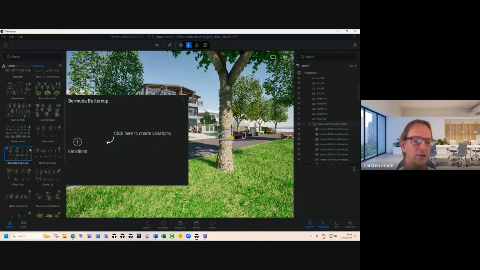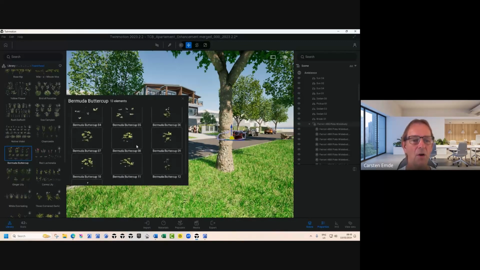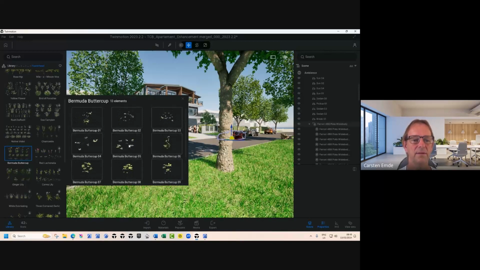Okay, and straight away you get this here. You click here to create variations. So I'm clicking here. All right, now from all those, it just creates some variation of that particular plant. So let me just add this now.